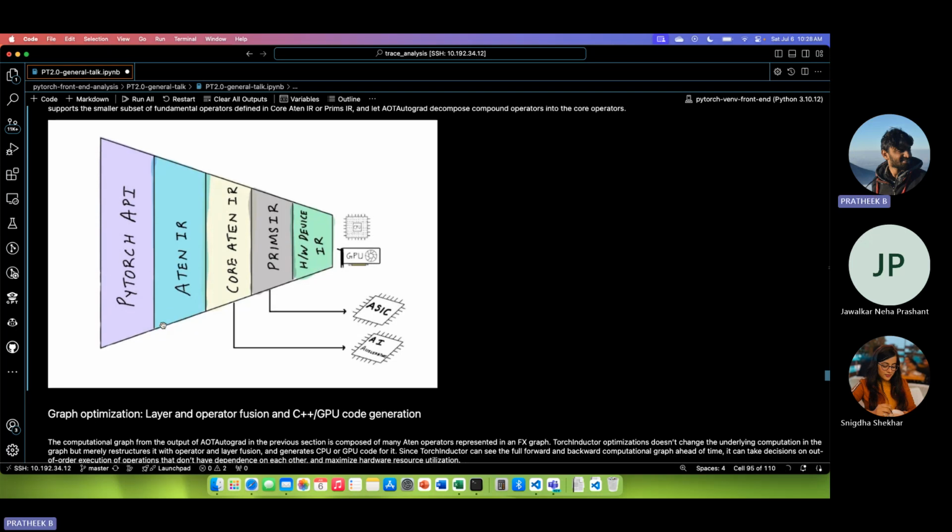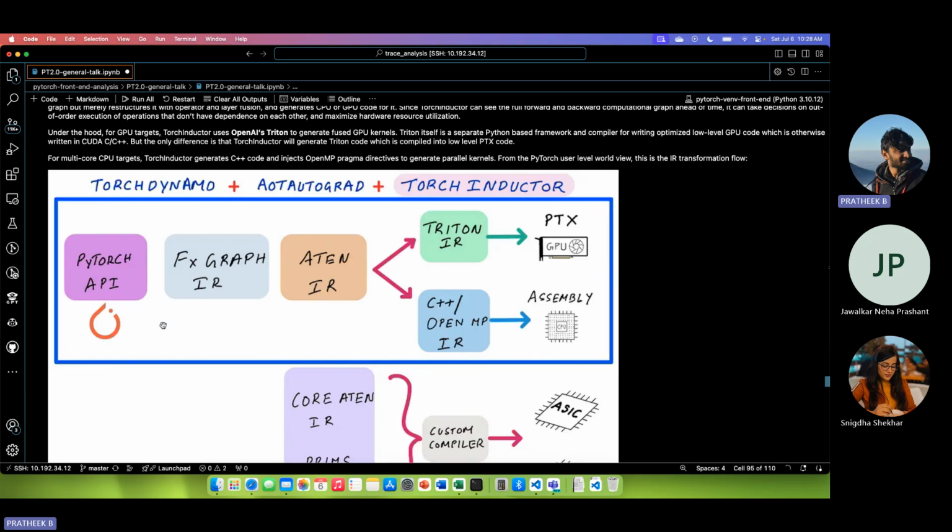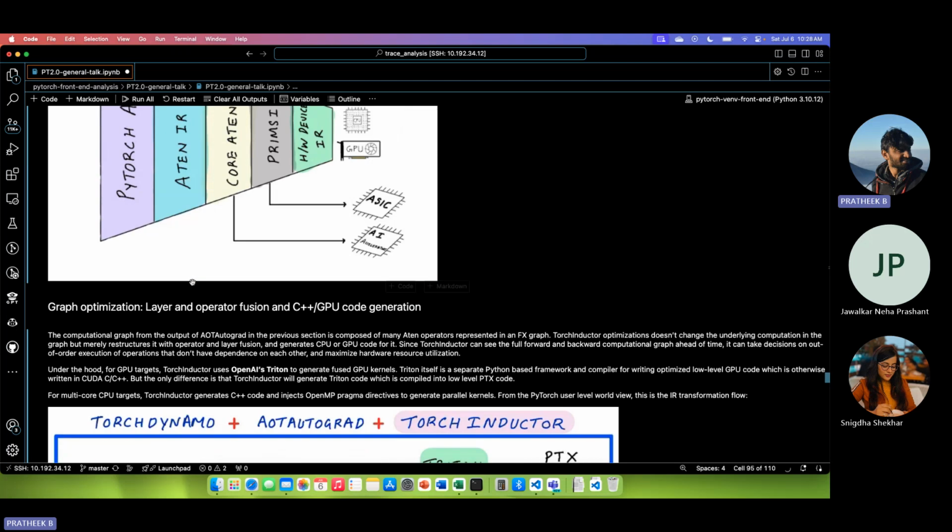Then you get Torch IR, and then it is lowered to ATen IR, and then ultimately Triton IR or OpenMP or something. The Torch IR forms this portion. They name it as FX graph IR or Torch IR.